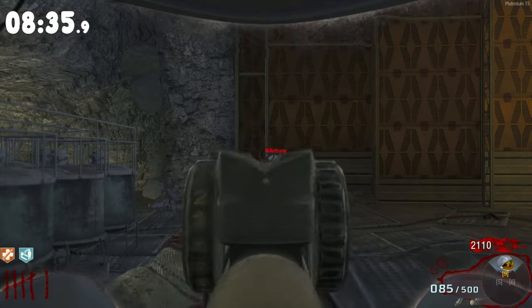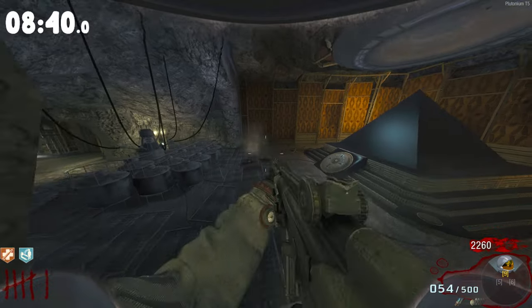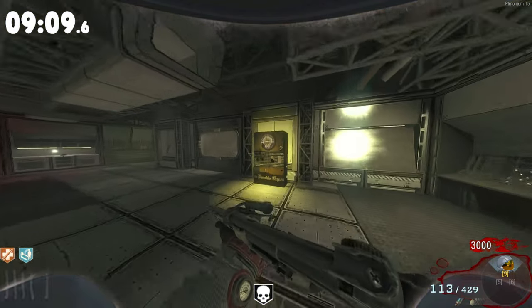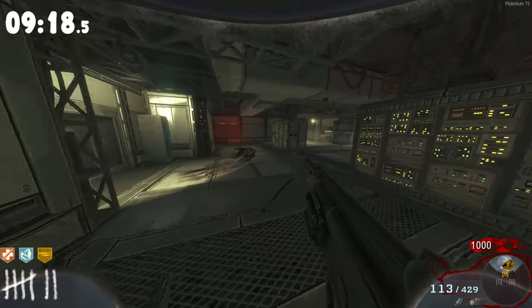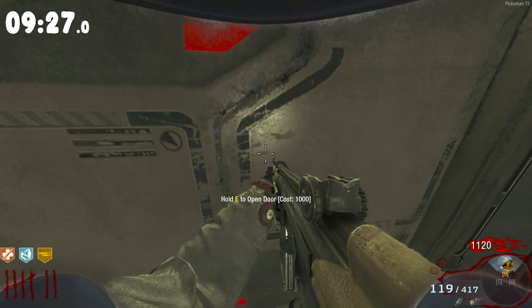Let's go. Oh no, not you again. Please just leave me alone, man. I beg. Just disappear. Thank you. Now that I've got nearly 4k, let's get Double Tap real quick, which is right in front of my face. Let's go. No, I'm not going to take the hacker device, actually, because I don't need it. That would be a complete and utter waste of time. On the bright side, we only have Speed Cola to get now, which is great.